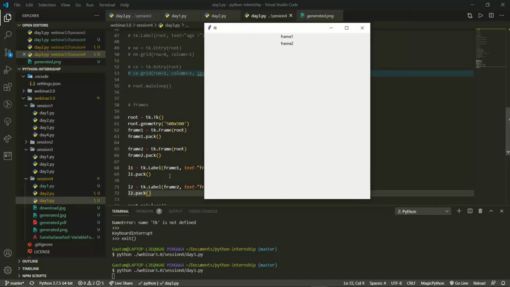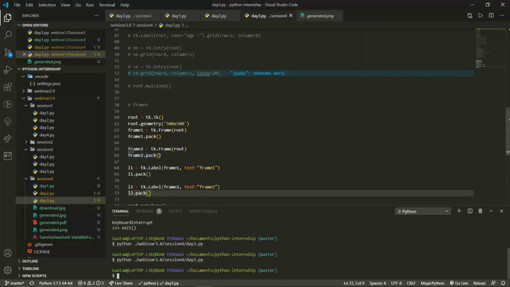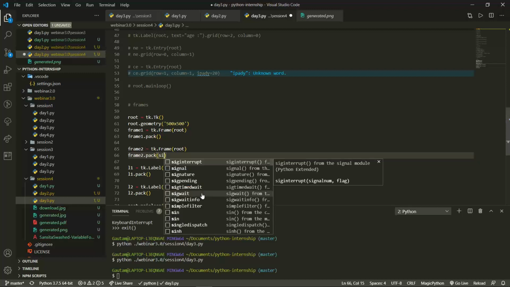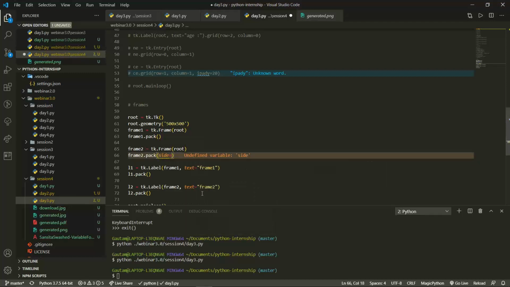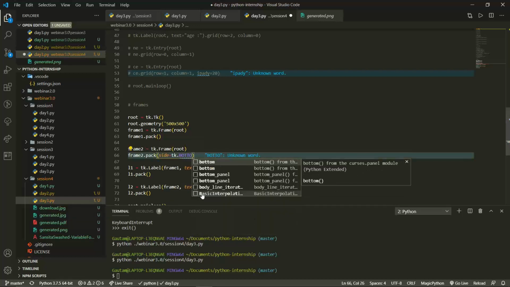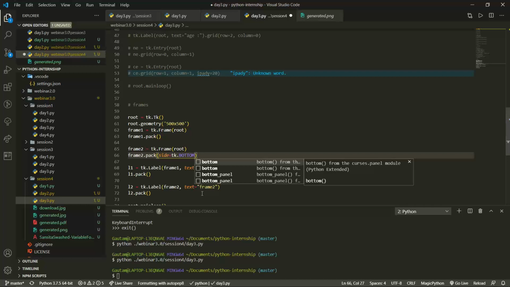Now what is the use of this frame? There are two containers made from here to here. And now, we can change the side. While packing this, we'll make side equals tk.BOTTOM.